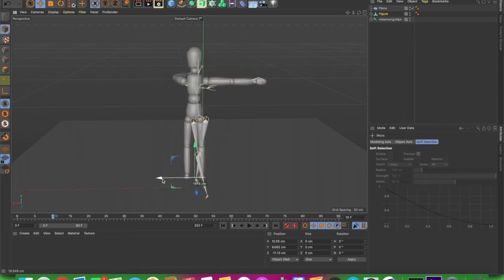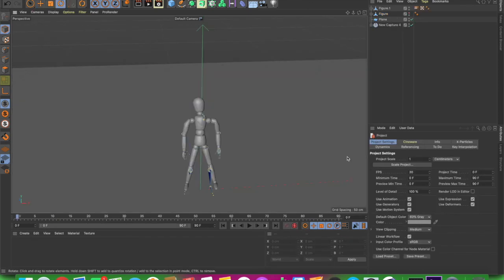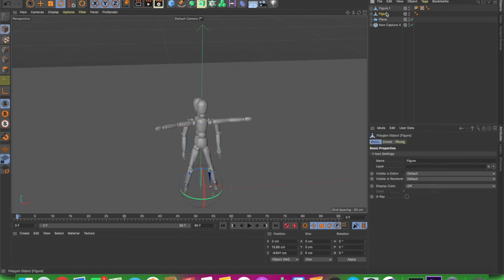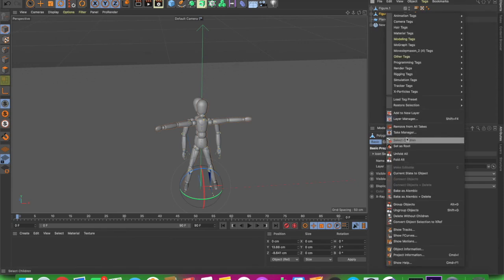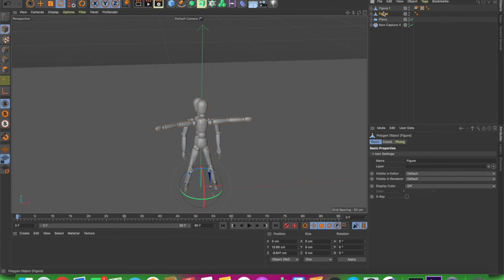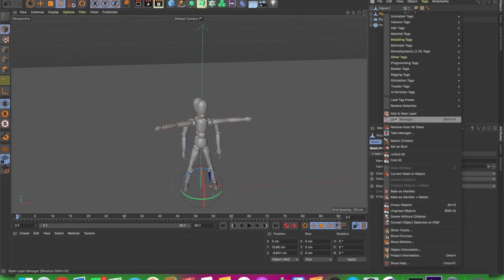Okay, so maybe we'll move the character. I'll just come back to you as soon as I finish posing. I made it quicker and already proceeded to the next step, but when you finish posing and it looks something like this, take your character, your figure, right click, select children, and then right click and Connect Objects.